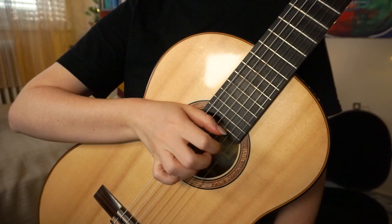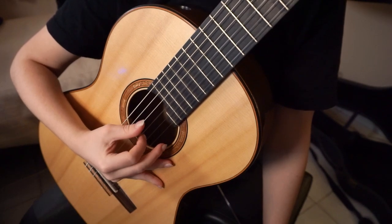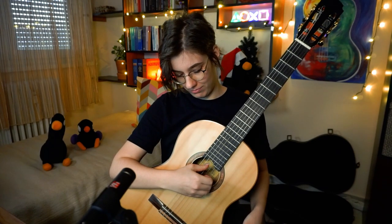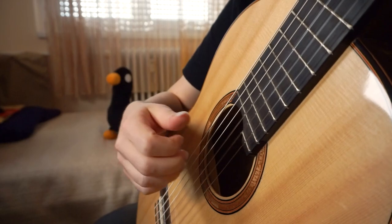But if you let go of putting down your wrist on the top of the guitar and from putting down your pinky on the top of the guitar, maybe you will experience something like a bouncing right hand. So when you are picking, your right hand is bouncing like this a bit. That's probably because your picking is more like hooking the strings, something like this. So bouncing hand is also a thing you have to work against. But how you do that without putting down your wrist or your ring finger on the top of the guitar?